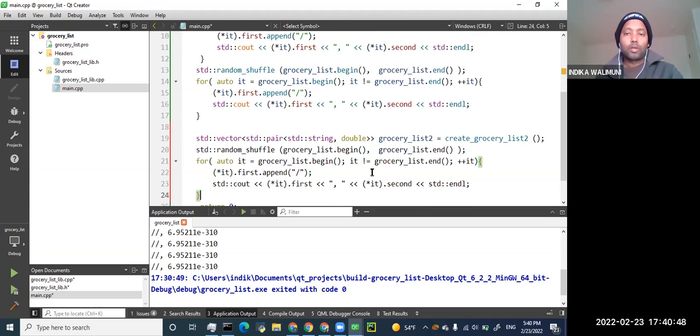Okay, so you're gonna shuffle grocery list 2 begin, and then you can see that this random, sorry, this iterator thing, begin and end, is if the container is iterable, it's implemented in C++. So you don't have to write these iterators. Okay, we're going to learn how to write iterators later in this class, which is a great feature actually. And you don't need to reinvent the wheel, especially with containers.